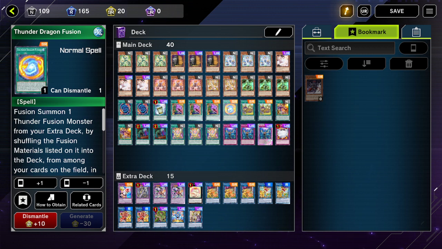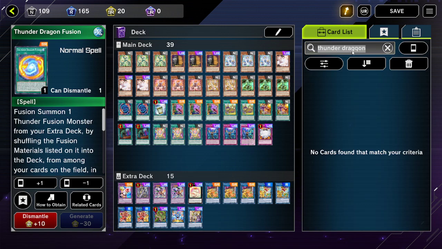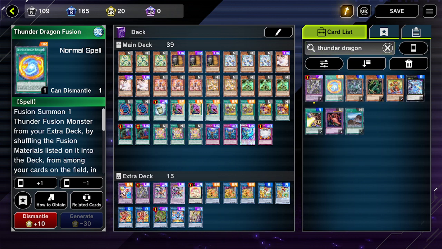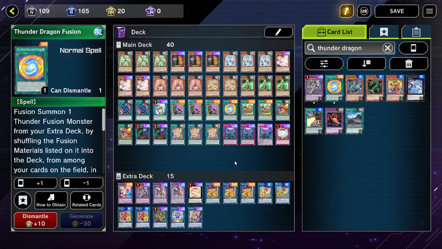And then on top of that, it can also banish itself, except the turn it was sent to the graveyard, to add any Thunder Dragon monster from our deck to our hand. One thing that's pretty cool about that is we get to search for our Corridor and our Fansies. Now, it can't be the turn that it was sent to the graveyard, as I said, but being able to search for any Thunder monster is pretty strong.